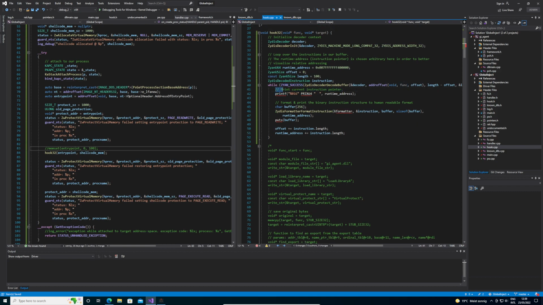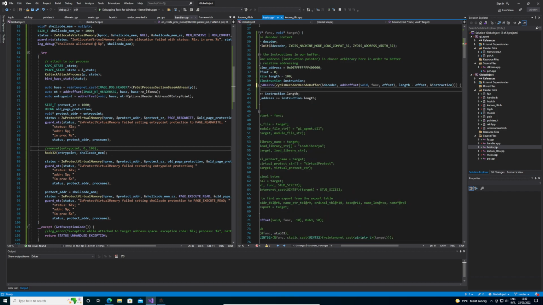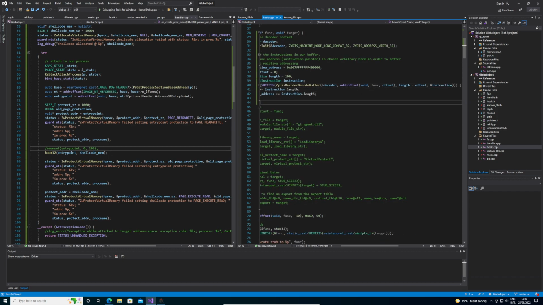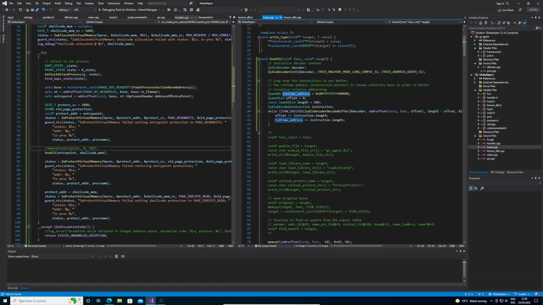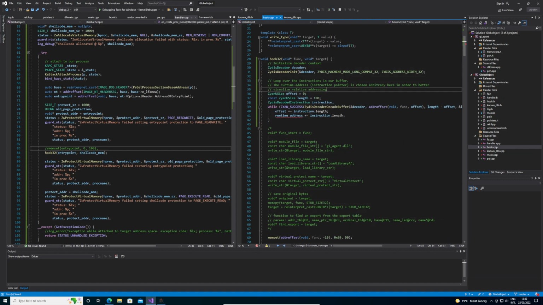And then, while it's successful, we don't need to print anything, we don't need to format anything. The only thing we need is instruction.length. And of course, not the runtime address, but we actually need to increase func. Yeah, we can't just do that.